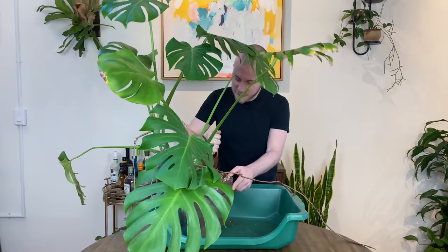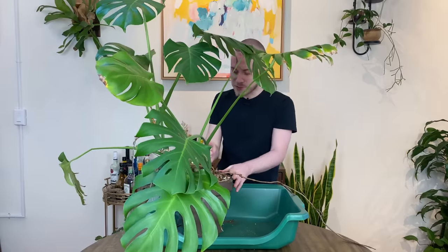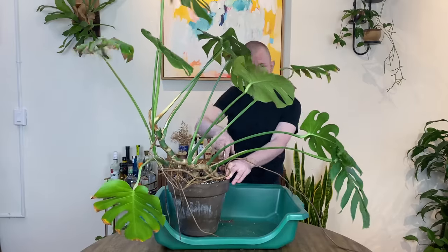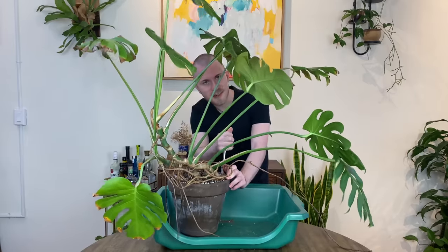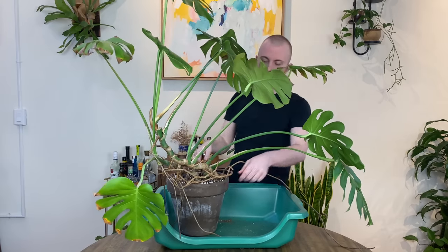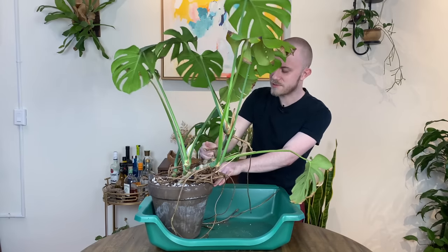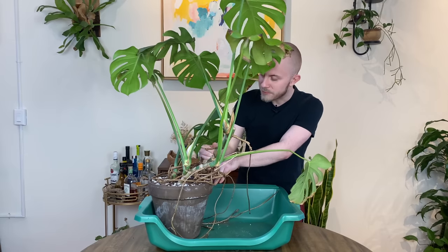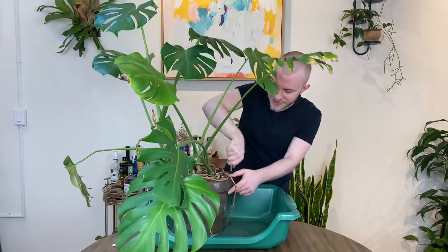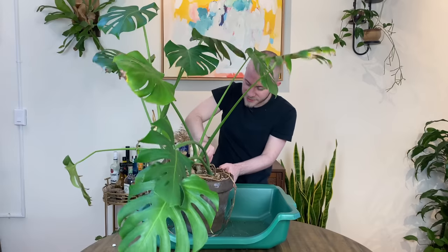But we're just gonna take our butter knife and carefully run it around the perimeter of our planter to loosen up the roots and also loosen up the soil just a little bit, since this has been the same soil kind of getting caked in here for the last 4 years or so. And of course, being careful not to damage any roots. But Monstera deliciosa specifically does have some pretty hefty roots. If you do damage them, they will probably grow back pretty easily. I'm also kind of pushing towards the center of the plant with the butter knife to loosen those roots up from the terracotta in case they are stuck.